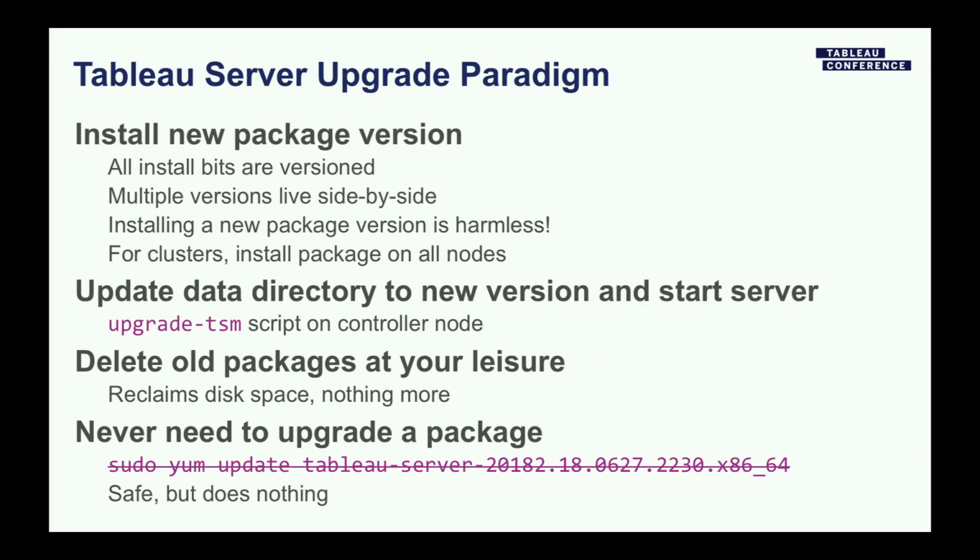So here's our upgrade paradigm. You always install the new package version, and all of our installation bits are versioned, so they install side by side, never conflicting with anything that's already installed. And they'll live side by side, as I said. The other great thing about this is that installing a new package is harmless. You could go on your production server, install a new version of the package, and it won't touch that production server in any way. So it's completely safe.